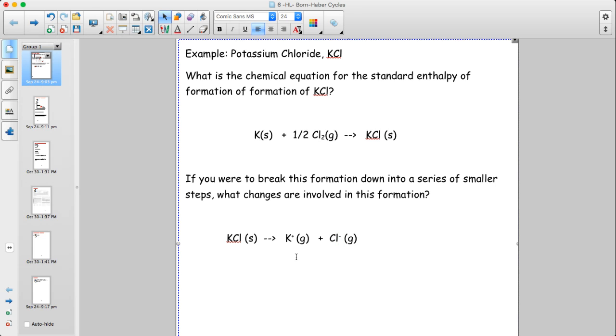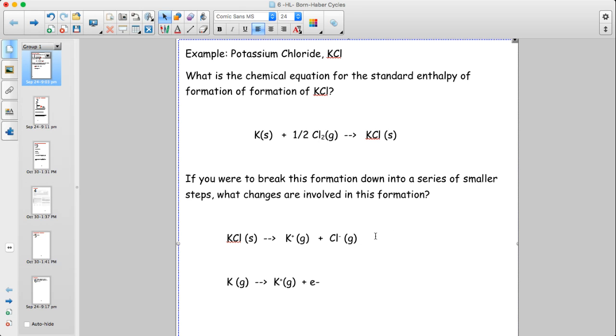And we know that's a big endothermic change to take a solid ionic compound and vaporize it apart into gaseous ions. Now, these gaseous ions, if you hearken way back to the periodic trends topic and the atomic structure topic, we do know changes that involve forming these ions. One of them looks like this. And if you can remember what that is, I'll be impressed, but that is called the ionization energy. The energy to take a gaseous atom and remove an electron from it is called the ionization energy.